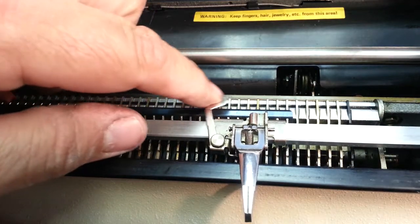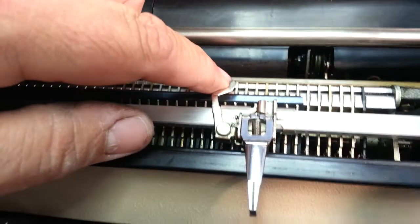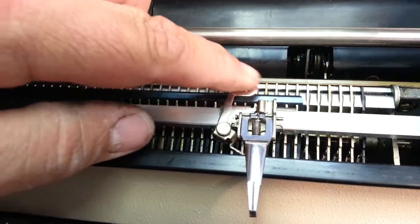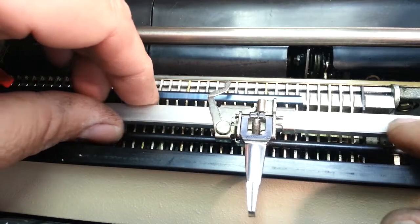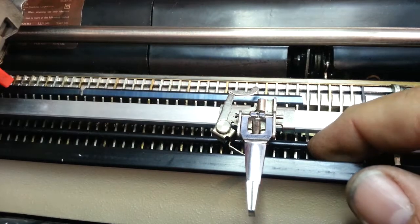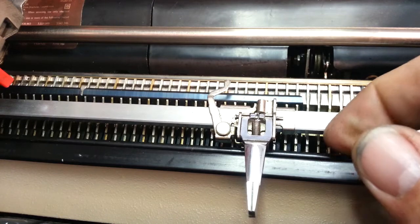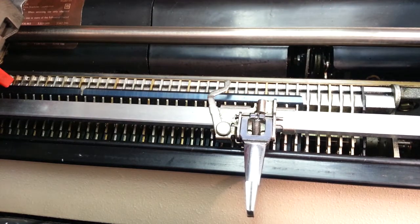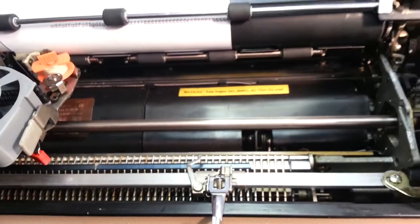Now that bar manipulates the bell margin bar right here. Inadvertently, this will get on the wrong side like that, and it won't work. See how it's floppy? Again, all you gotta do is take this bar with your finger or fingernail and push it, force it that way until it gets on the other side of that little flapper. And it's back in business. That's how you fix that.